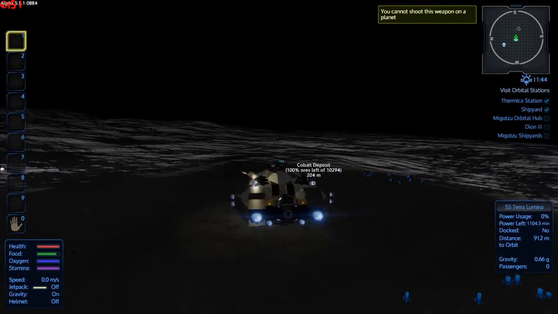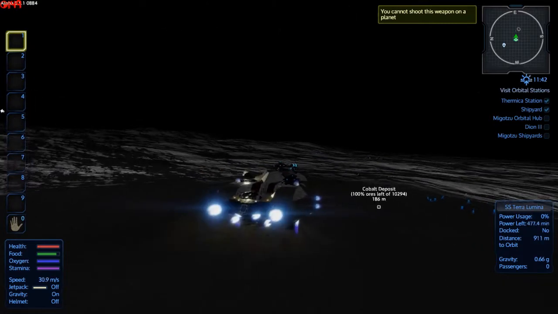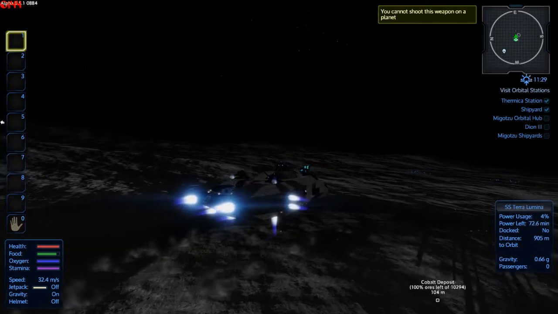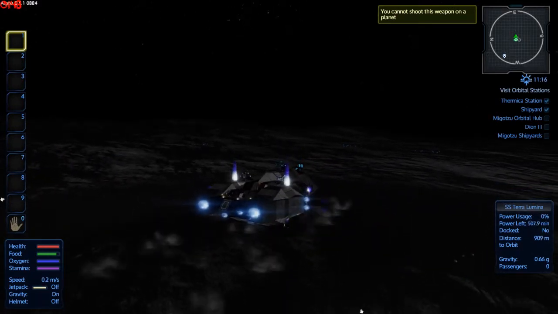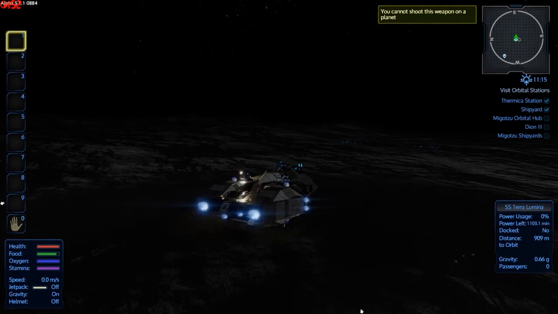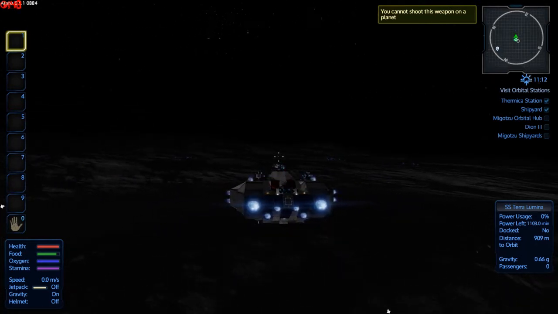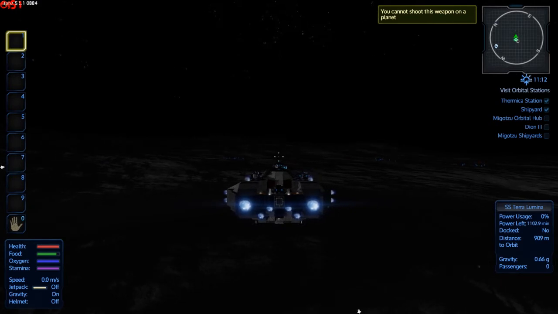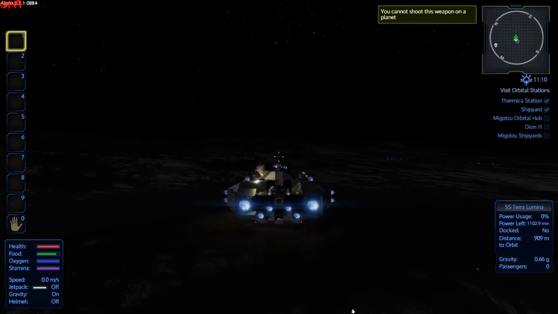Where are they shooting? What are you shooting at, boss? Oh, I see. Kaboom. Maybe I can get both turrets through rocket. Yeah. Okay. This is going to be a continuous process.